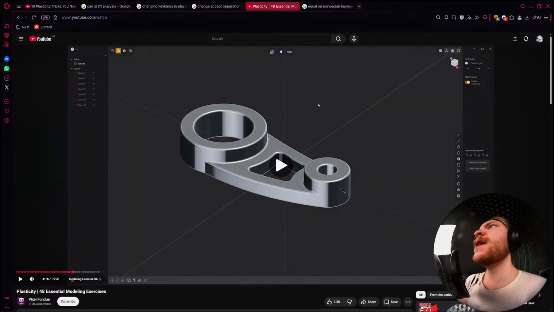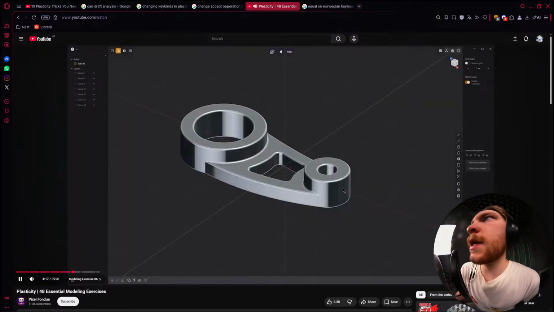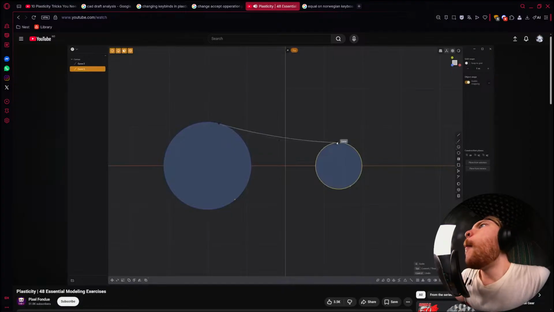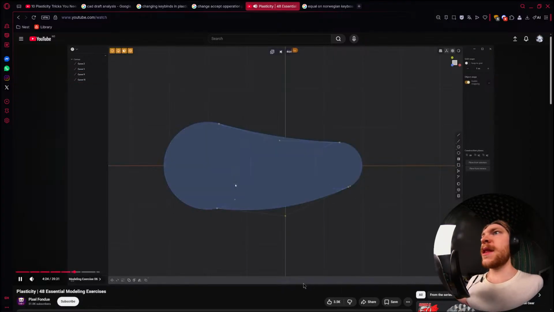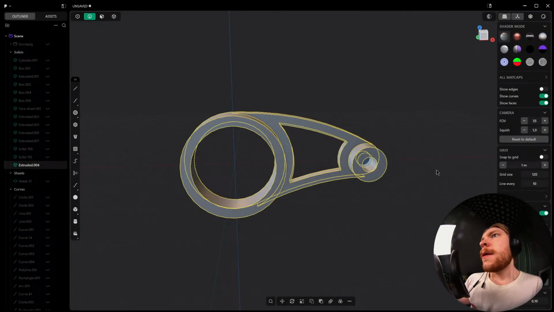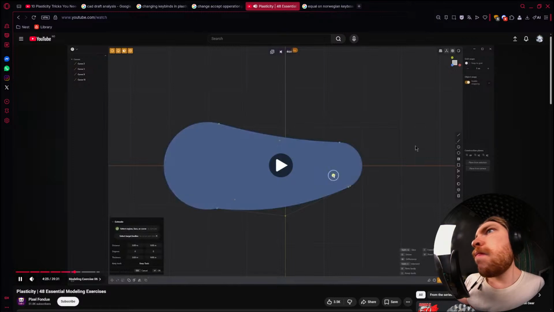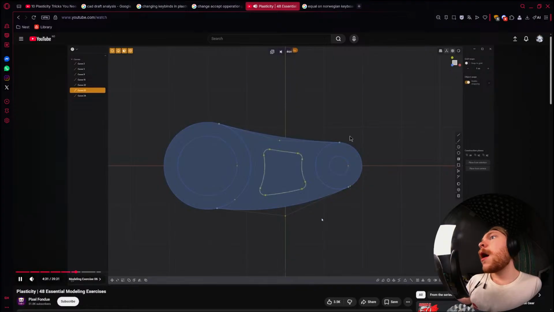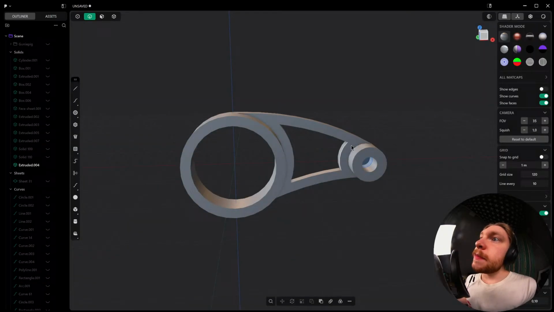Okay, I have at least gotten my attempt in. Let's build this simple object. Start by creating a large and small circle curve, then create two curves that connect the top and bottom. My curve didn't do that. Select all three faces and press O to offset them and create inner curves. Select the middle curve, then press B to bevel the points and round off the corners. Select these three faces and extrude them down.